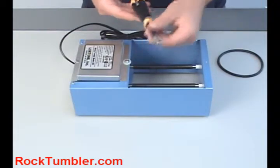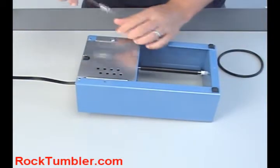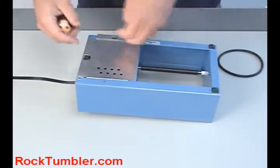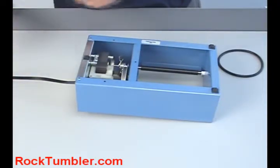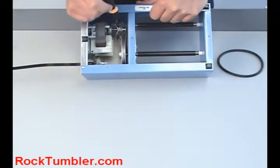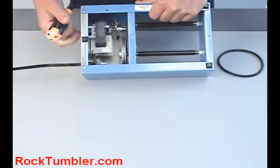screwdriver. To change the belt, the easiest way on these tumblers is to flip it over and take off this bottom plate, which comes off simply by removing one screw. Now you'll see we don't have a belt on here, but there's two pulleys. You've got the fan pulley, which is attached to your motor, and you've got your drive shaft pulley.